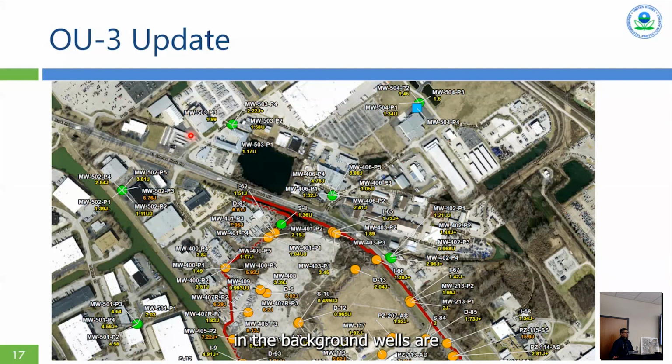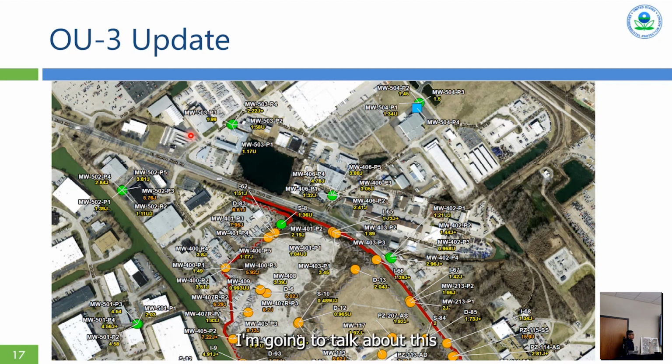In the background wells, our 1,4-dioxane is largely non-detect. We'll show you the maps. I can look here and tell you right now, for the wells at the south, 2 miles south of the site, which are in this box, all of the 1,4-dioxane are non-detects. They're blue concentrations. And for the background wells half a mile east of the site, at least in Q2 of this year, they're all non-detected as well.